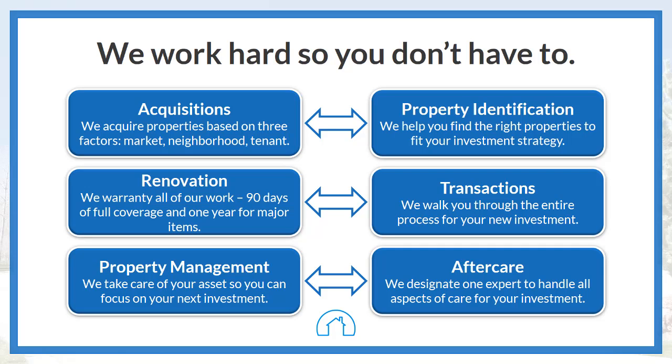But during that process, that is when you are going through the transaction process with your transaction coordinator from American Real Estate Investments. That transaction coordinator's job is to walk you through the entire process of closing on a home. I'm personally closing on a home right now, and it's a total pain. I wish I had a transaction coordinator that was holding my hand through the whole thing, working with my lender, working with the title company, working with the agent. It can really become time consuming and really stressful, and it's not something I really want to deal with.